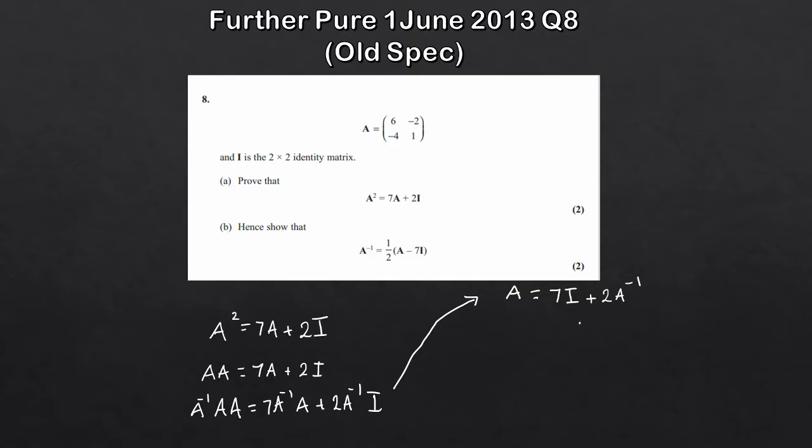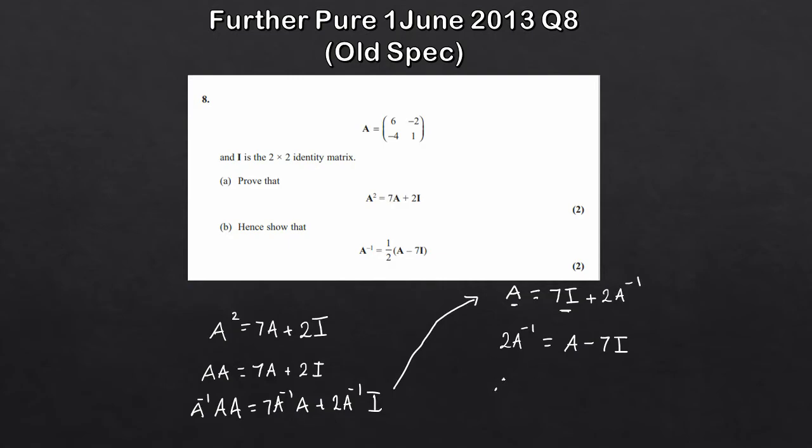Well, notice here now we've got the things we need. We've got an A, and we've got an A here. We've got a 7I, like we have in the actual working. But we've got this 2A inverse, so that's kind of problematic. We don't quite want that. So what I'm going to do is get this all in terms of A inverse. So rearrange: 2A inverse is equal to A minus 7I. And notice this is looking even better because that's on the right hand side of what we've got to show. It's A minus 7I times by half. Because this is two lots of A inverse, all I've got to do is divide through by 2.